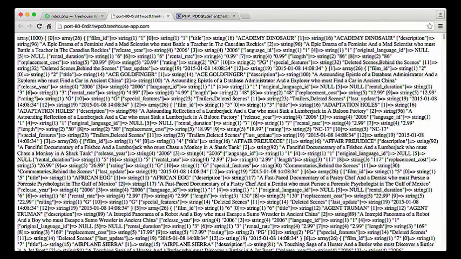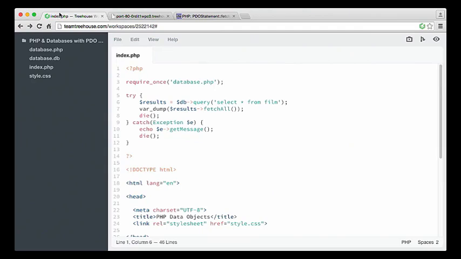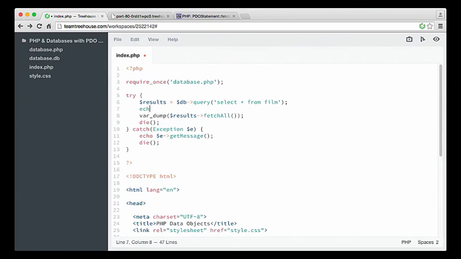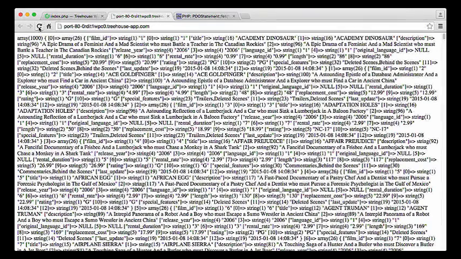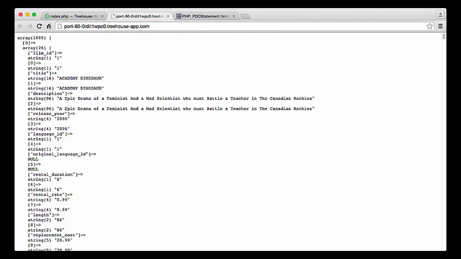So let's put some pre tags in here so we can see this a little bit better. Right before here, we'll go ahead and do echo, and then open up some tags for pre, close it out. I'm going to copy this line, head down here and close out my pre tag. Let's go back and see if that makes it look a little nicer. Much better. So looking at our result set here, again, we have 1,000 results, a lot of results. We definitely would want to paginate this in a production environment. But again, this is just for examples, not to be put into production.